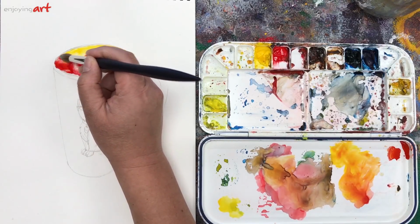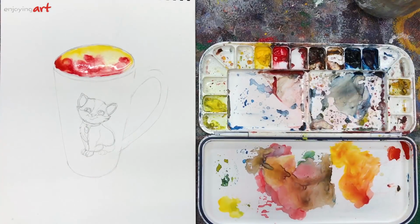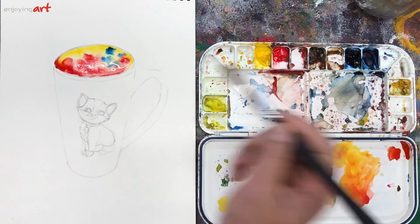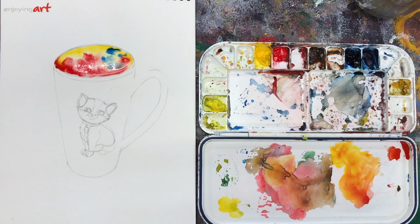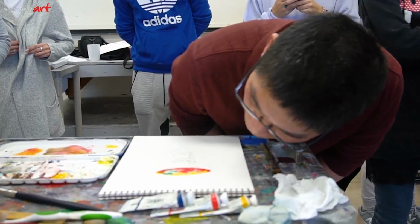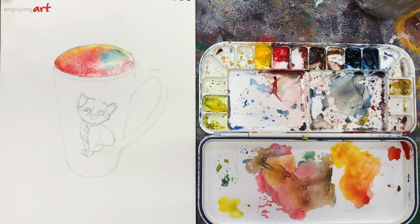I can put a little edge. That's good. Maybe a little bit of blue, not too much. A couple places. And that's it. And what I'm gonna do, I'm gonna make the color travel a little more. Now we finished this shape. And the water actually did most of the work, right? Bring the color together. Now we're gonna work on this area.